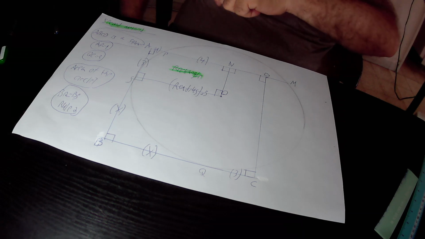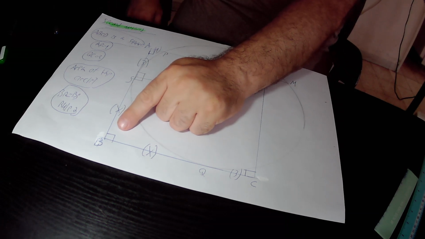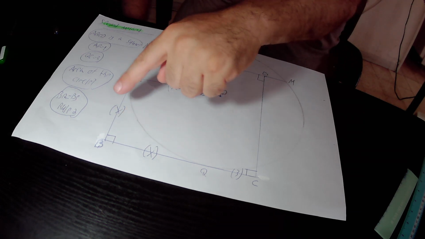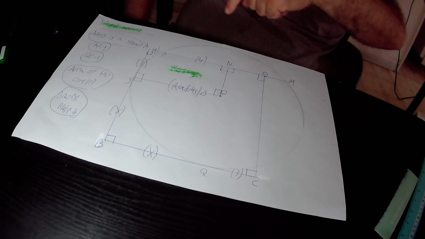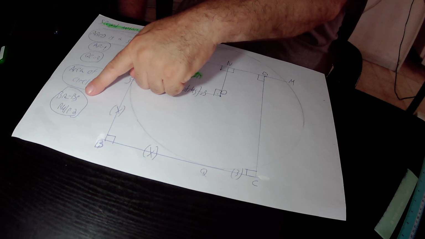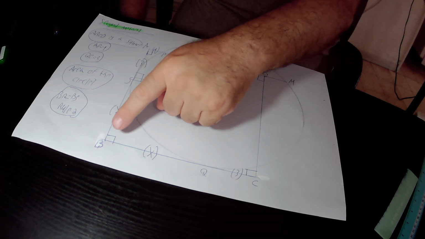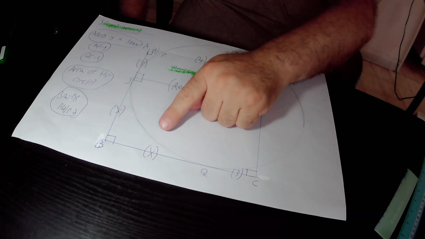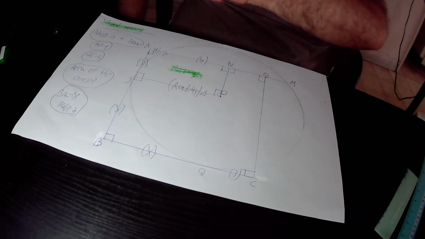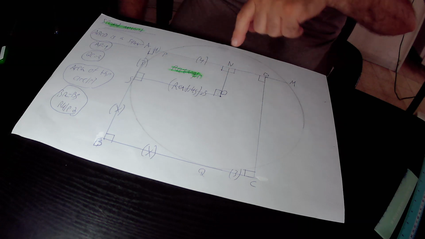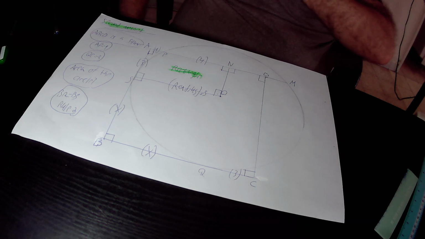In the next step, we focus on this common external point, point B. From this common external point, point B, we have 2 tangents to this circle, tangent BS and tangent BQ. And according to rule 2, they are equal to each other. That is to say, BS equals BQ according to rule 2. So if we define the length of this tangent BS as x, then the length of this tangent BQ must also be equal to x because they are equal to each other according to rule 2.